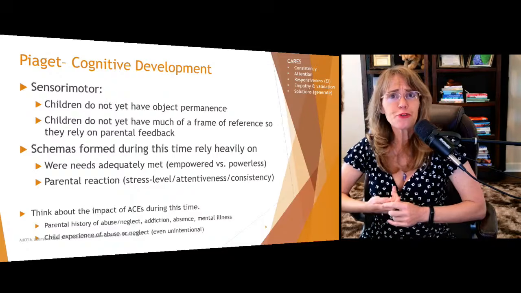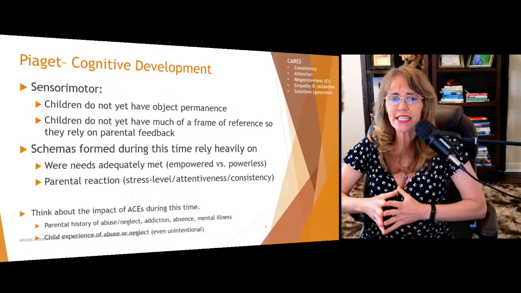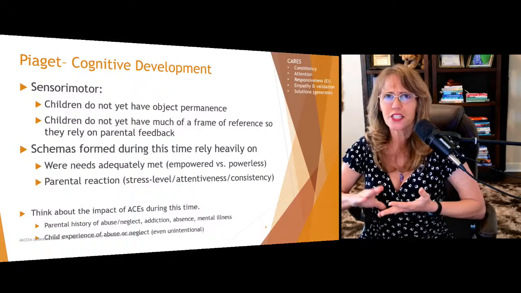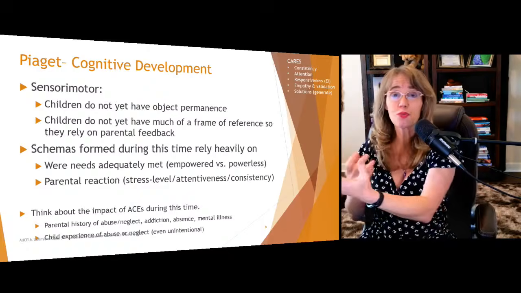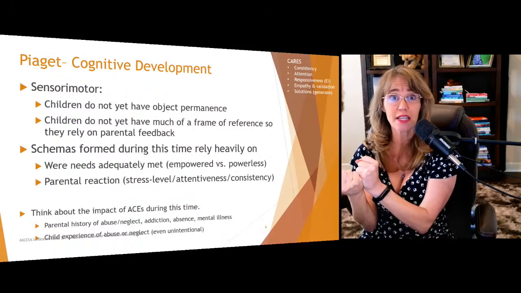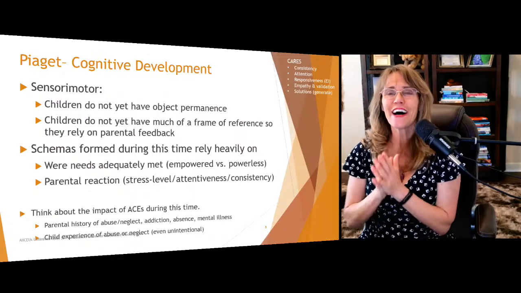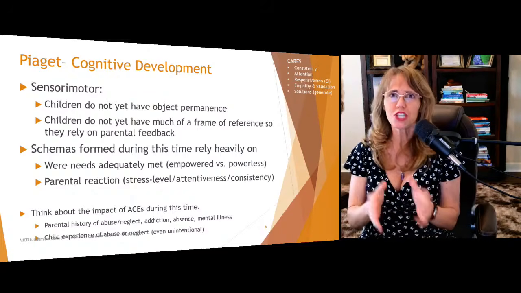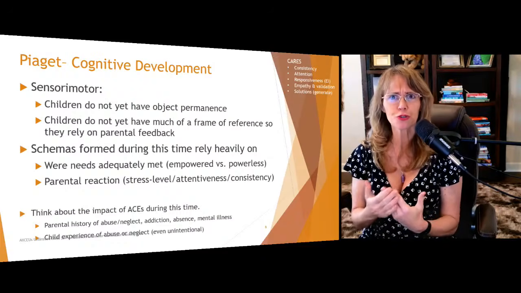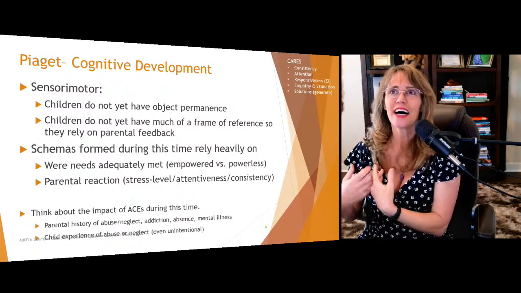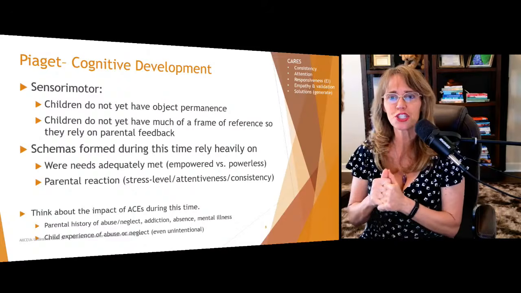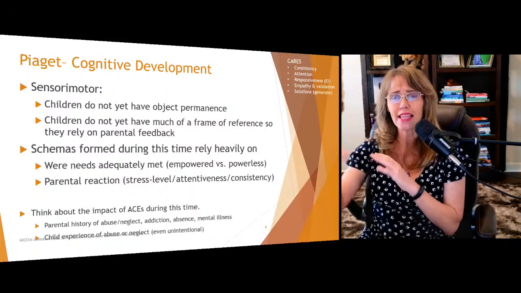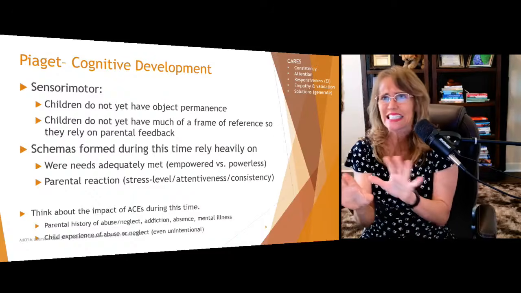When children experience abuse or neglect, even if it's unintentional, and when I say unintentional, what I'm referring to is the caregiver that is either depressed or anxious and just not able to connect with the child. They don't have the skills and abilities to connect with that child and develop secure attachment. Or the caregiver who is going about doing what they think is very best for the child, but the child's neuroatypical and they're perceiving that as intrusive and painful. That's unintentional harm or pain being caused to the child. But the child still interprets it, because they can't communicate with words yet, as painful and that person as stressful. So when that person comes around, it may not be a comfortable thing.